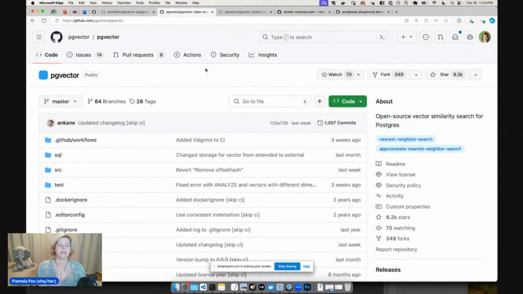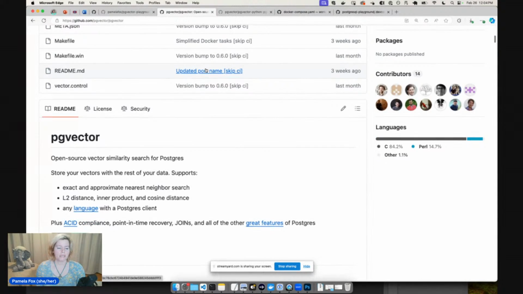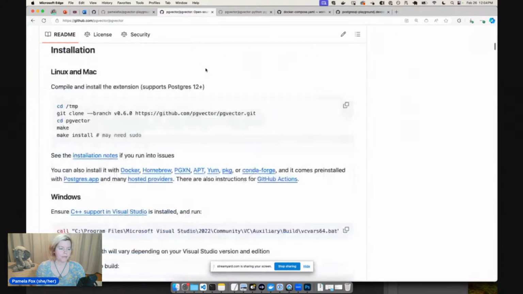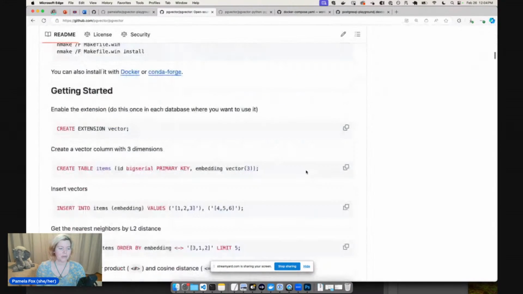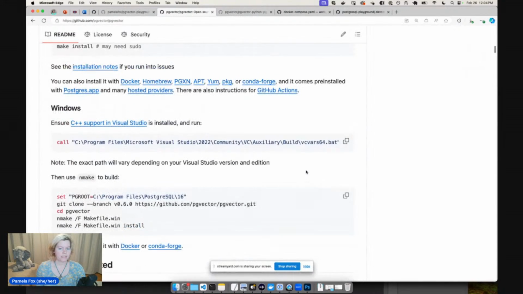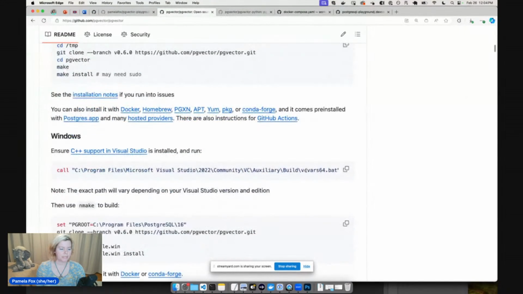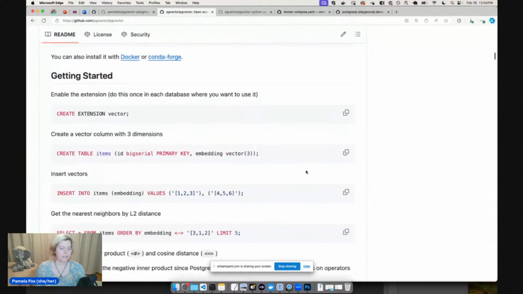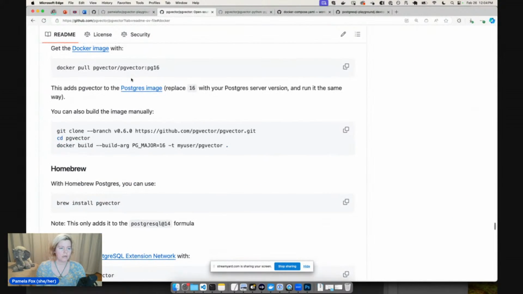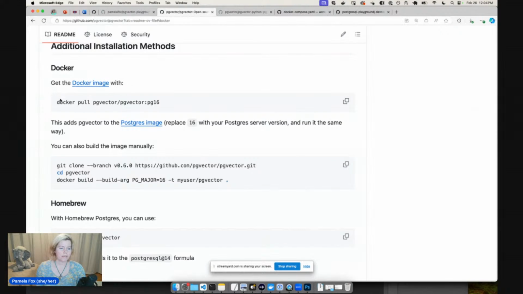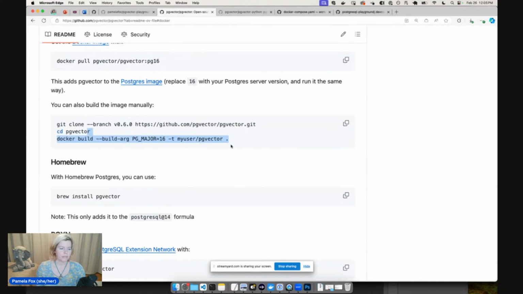Now this repo here is not Python specific. This is just pgvector for Postgres. And if you were going to build it, I don't even know. Oh, it's in C++. It's in C, I guess. Yeah. So I guess the Postgres extensions must be built in C, or at least this one is. So there are lots of instructions for how to install. And here's the Docker instructions. So that's what I used, was this pgvector here. And we can change the version if we want to use a different Postgres version. And we could also build it here.